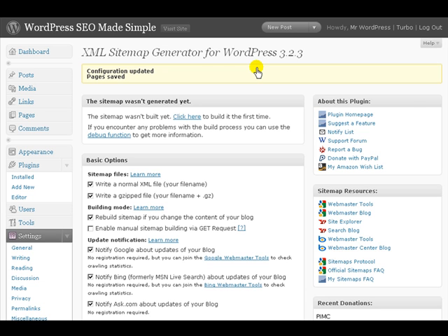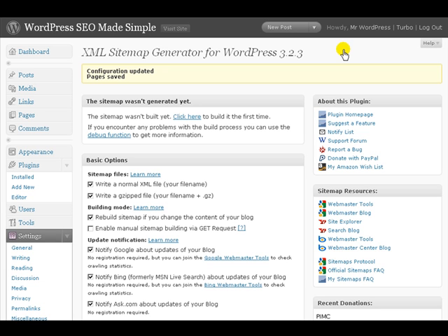Okay, there's two things here that I want to point out. Now that you have the sitemap generator set up, when you add a new post and you hit submit, what happens is the sitemap is rebuilt. And after it's rebuilt, Google, Bing, Ask, and Yahoo are pinged to tell them that you have new content on your blog. And that's a secret right there of getting ranked pretty fast on Google.